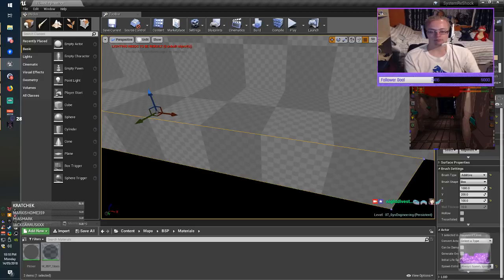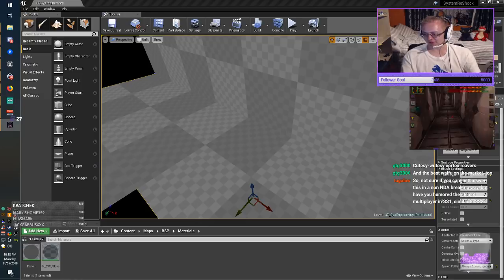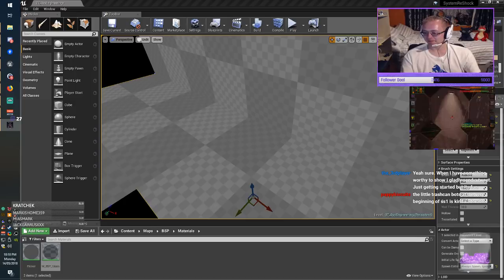Yeah, an ultra adorable, cute Cortex Reaver. Just all fluffy, stuffed animal version. I don't know how you can make a Cortex Reaver adorable. It literally has half a corpse swinging from it. I make it a stuffed animal swinging from it, like the lower half of a teddy bear. That's genius.